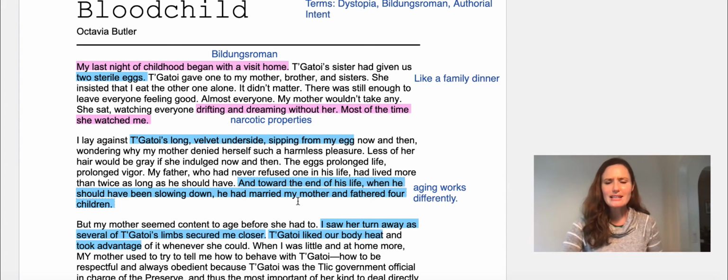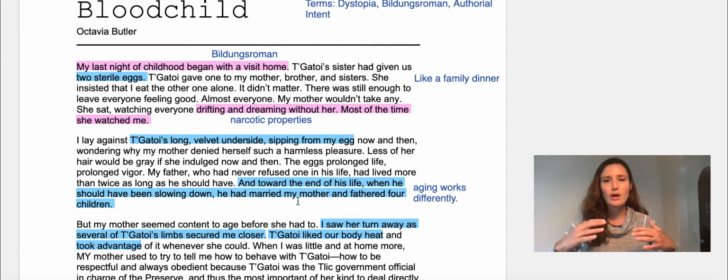We also learn, like I said, that time and aging are working in weird ways. So Gon's father was able to prolong his life, and he was able, when he was supposed to be old, to marry Gon's mother. And oftentimes when we have a big age difference, we can start thinking about questions of power dynamics and power structures. We're going to see a big age difference and a big power differential between Gon and Tiga Toy, whether we see Tiga Toy as kind of a maternal figure or a romantic partner or a sexual partner. There is a big power differential.